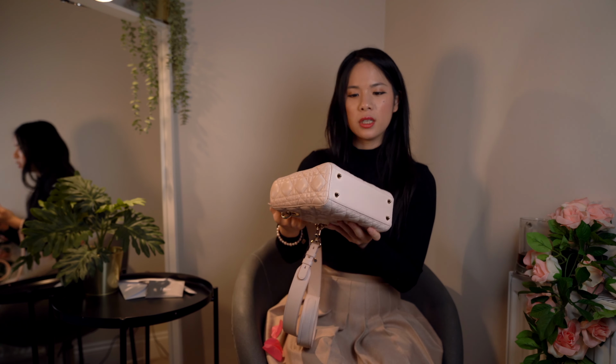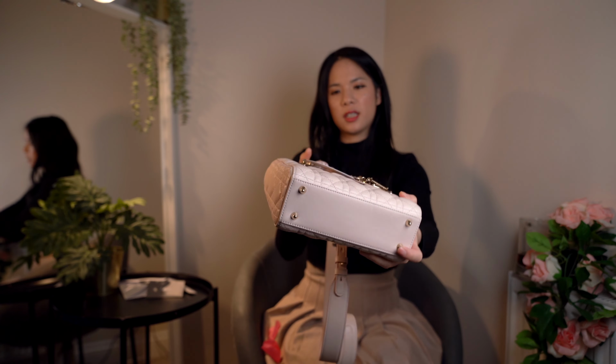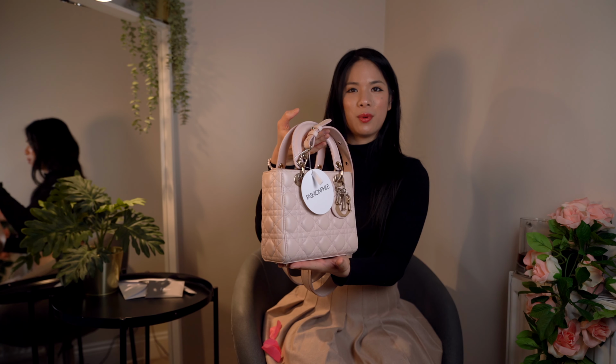One last detail I want to mention at the bottom is the feet. It also comes in this champagne hardware, and it just helps to stand the bag when you are using it.